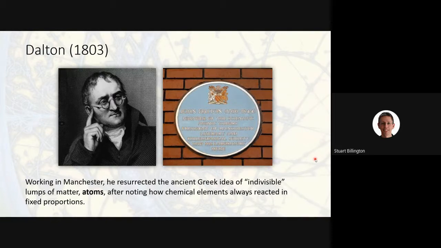So he was much more practical than the Greek philosophers, but the end point was the same: that material is made of small stuff, small indivisible dust, basically. When you sand a piece of wood and it turns into sawdust, what Dalton was imagining was that if you could carry on sanding the sawdust, you would make smaller and smaller grains of dust until eventually you would get down to a smallest piece of dust, the smallest bit of material that you couldn't get smaller than. The ultimate Lego blocks, basically.